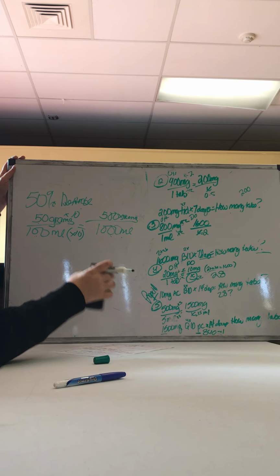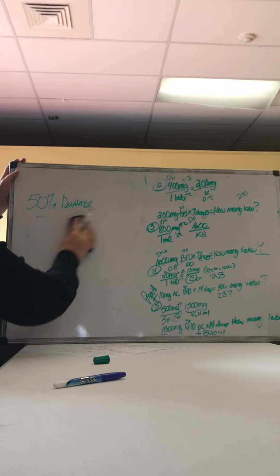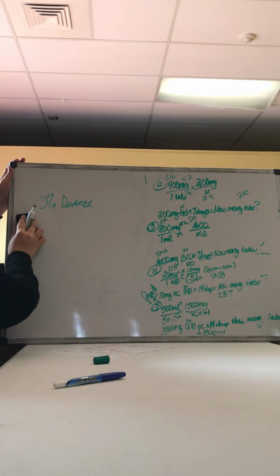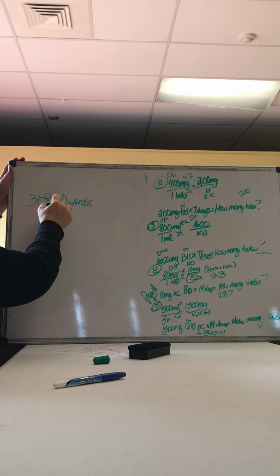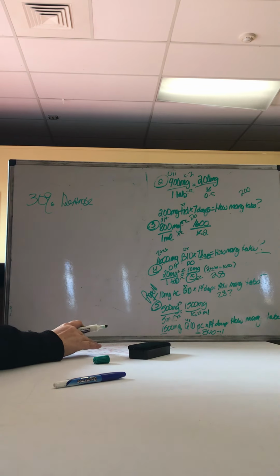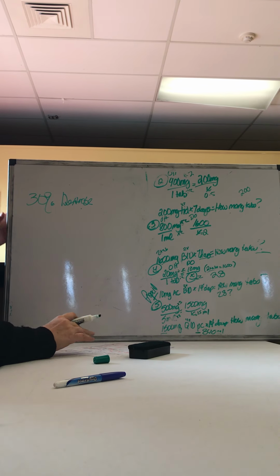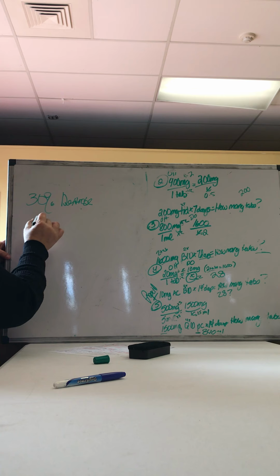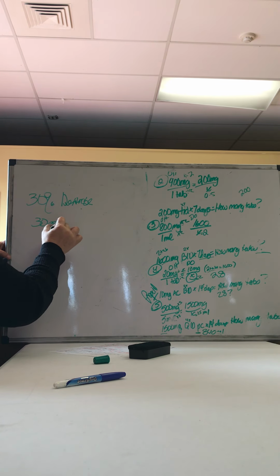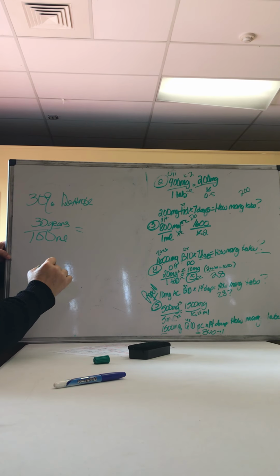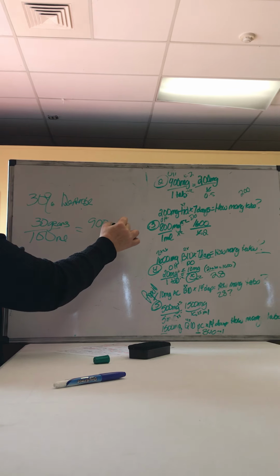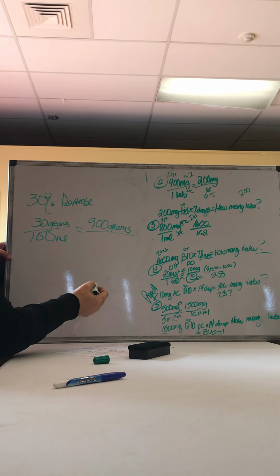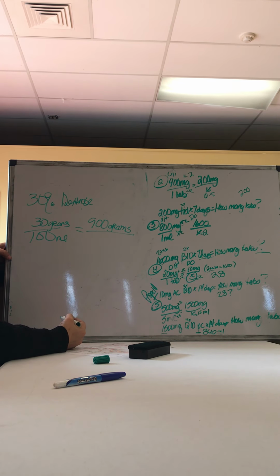Let's get better in here. So say we got 30% dextrose. You're not gonna see that very often. But say that's what we got. 30% dextrose. What do we automatically know? 30 grams over 100 ml. Yes. Now doctor orders 900 grams of this solution. 30 times 3 is 900.